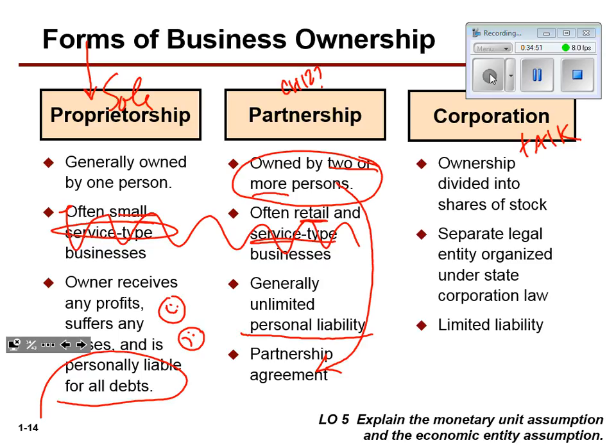Finally, a corporation is where there is not one owner, rather it's all divided with shares of stock or stockholders, shareholders. It becomes its own legal entity. Like if you're going to sue Apple, the top dog isn't the one you're going to sue. You're going to sue the whole company because Apple is like its own legal entity at that point.